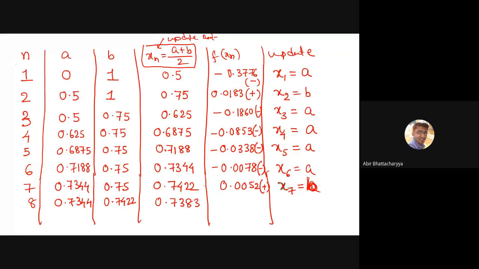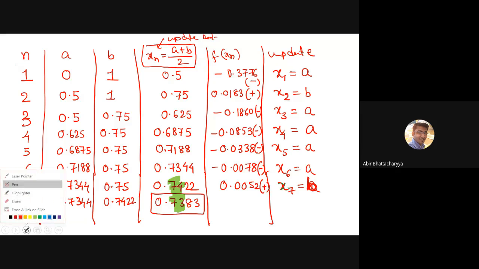Now shall I stop now? What do you think? Tell me, shall I stop now? Yes, sir. Okay, Kusan, yes, good. Correct. So we have to stop now, guys. Try to understand. We have to stop now. Look at this 0.74 and look at this 0.738. 0.738 means what? It can be approximated up to 0.74. That means we can stop here, and this is your result. This is your specific result and specific root.